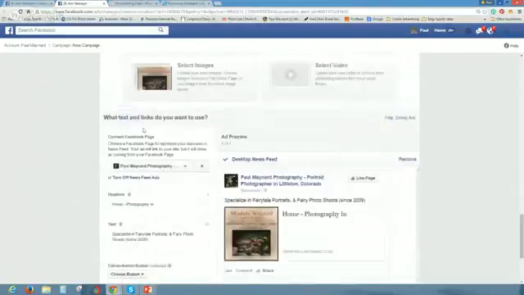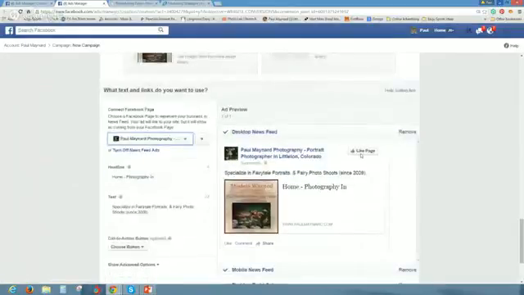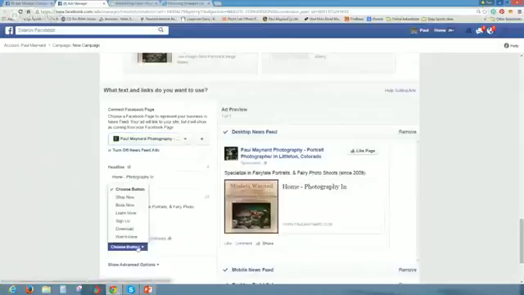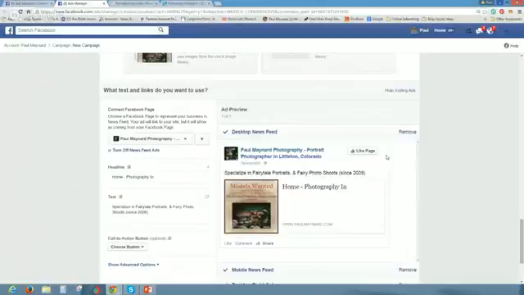Okay, now, connect to a Facebook page. So of course, I'm going to connect this to my photography page. Now, what's great about this is when this ad runs out there, as you can see on the right, we have the like page button, which is fantastic. So this is a really great way to start getting likes to your page, and then you can turn around and advertise to those people who have liked your page. I'm going to show you how to do that. Whew, the time is going by fast here.